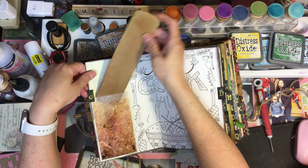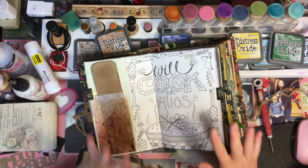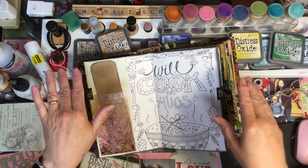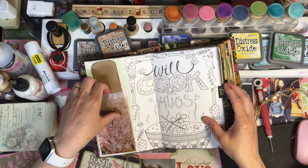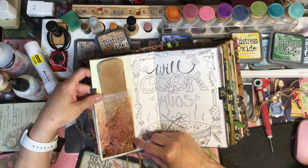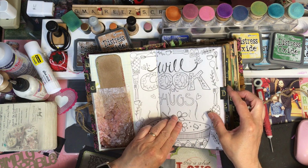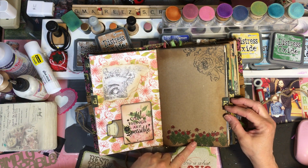He doesn't have to look at the girl if he doesn't want to. He can turn it around, or he can, you know what? The thing about junk journaling is, if you don't like something, you can cover it up. You can totally cover it up. This is a vellum bag. It's coffee stained by my friend Carrie Kale. I got a lot of them from her, and I love them. I use them as much as I can.